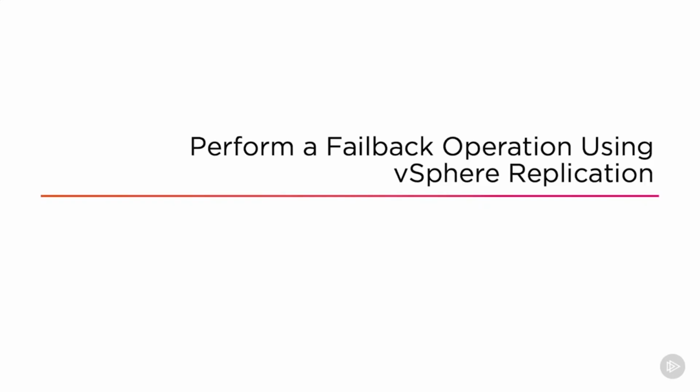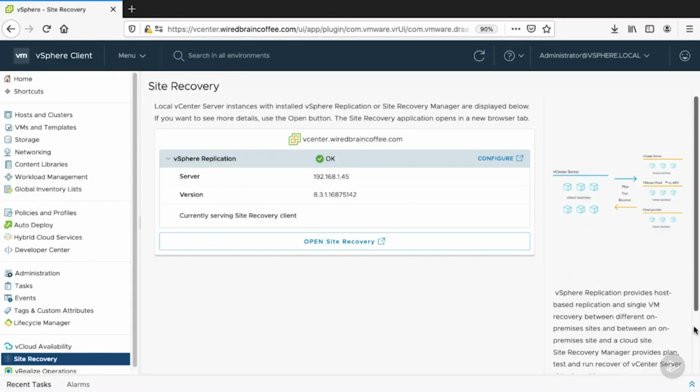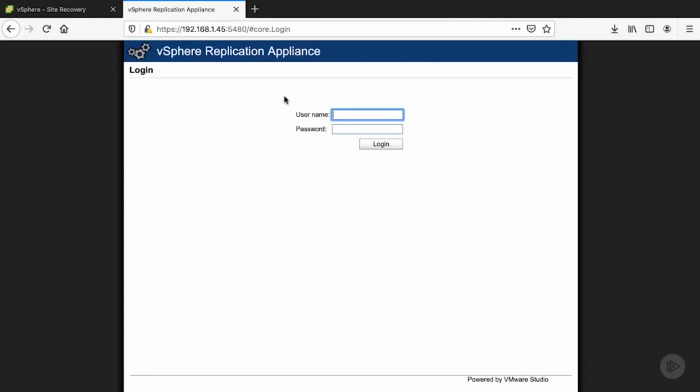With vSphere replication installed and configured, it's time to perform a replication and then test a failback operation. We're back here in the vSphere web client. We're in the new site recovery menu, and here we have a couple of options. We can either configure vSphere replication, which takes us to the vSphere replication appliance.